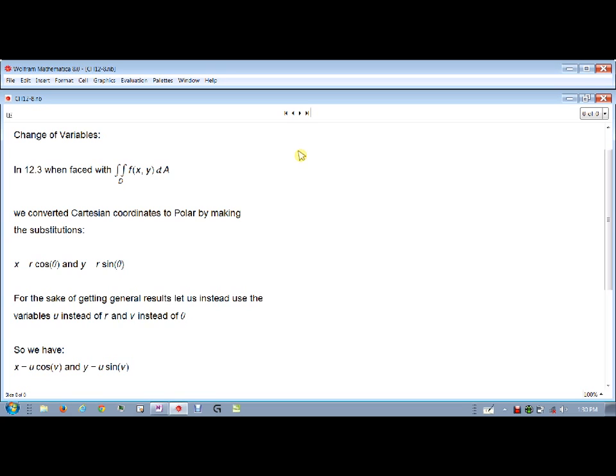Remember when we converted to polar and we always had to put in that r in the integral, and then we saw last class when we convert to cylindrical, we had to put an r in our triple integral. When we convert to spherical, we had to put the rho squared sine phi. This section talks about, in general, if you want to convert from any coordinate system to the other, how can you do it? And what will appear in your integrand.